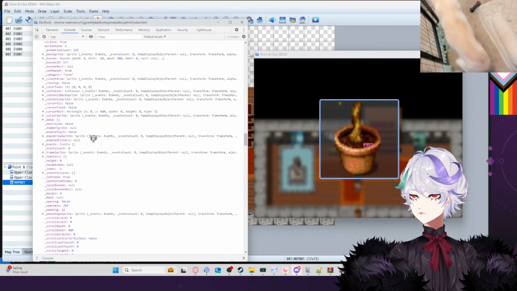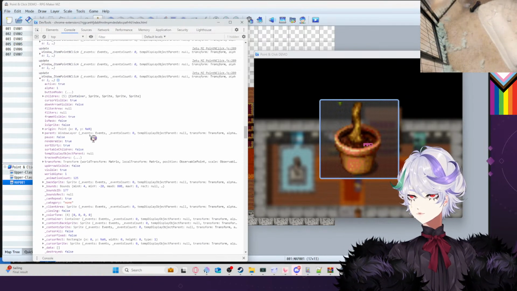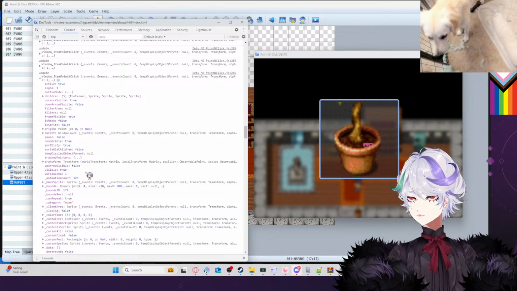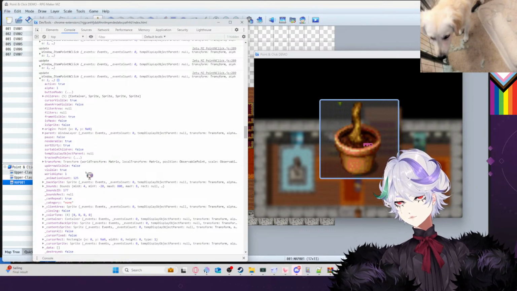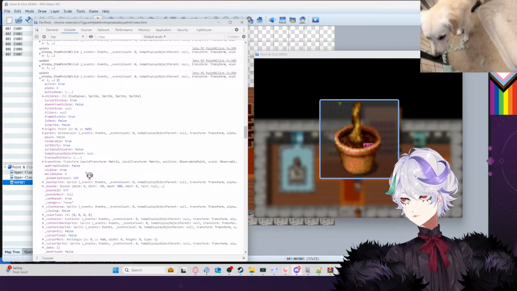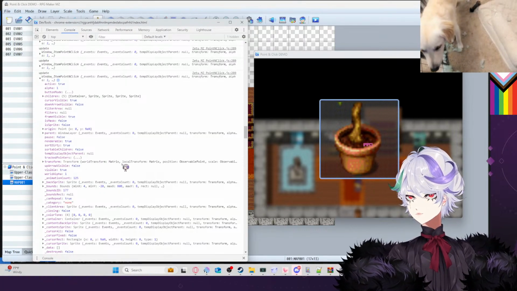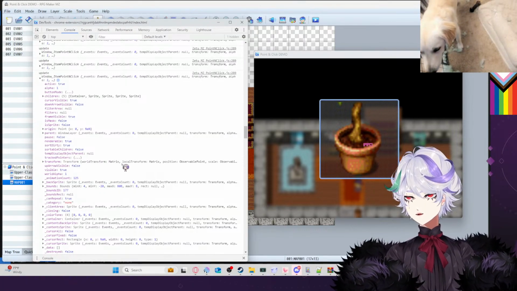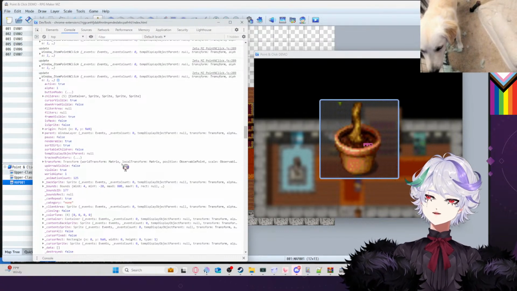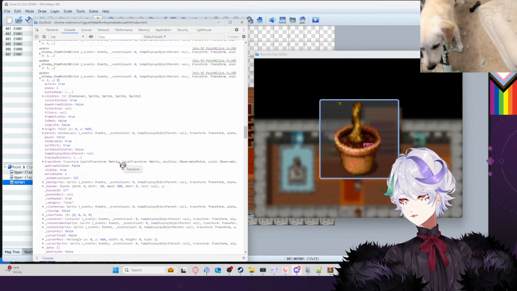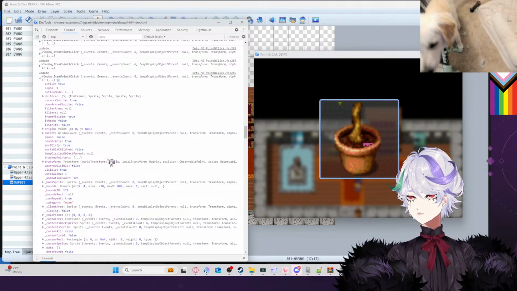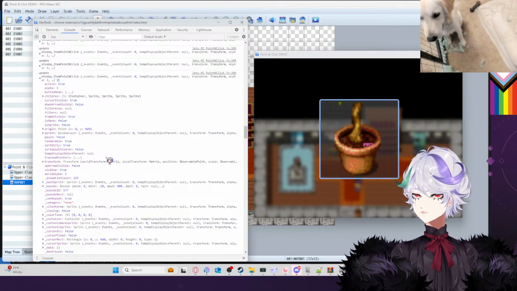It is active. Visible is true. Renderable is true. Pause false. Absolutely every piece of data that's on here makes it seem like it should be showing. And yet, it is not.